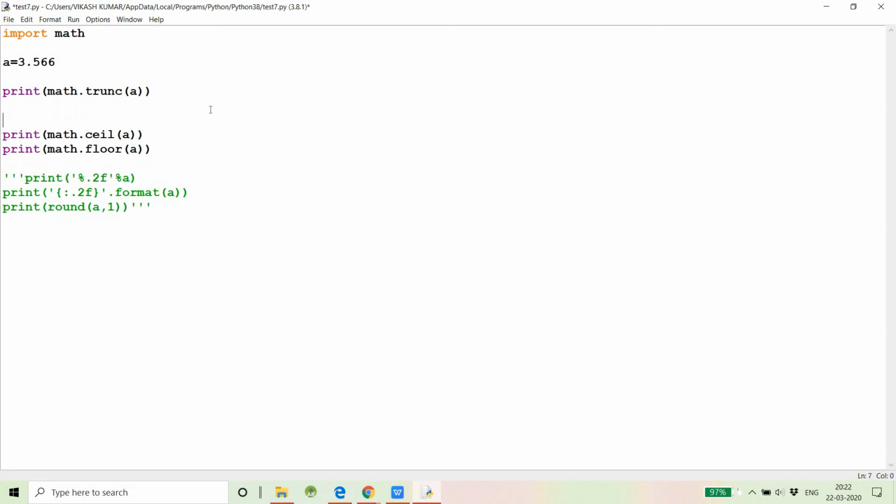So for your information, I just want to put this definition here. Ceil means the smallest integer greater than the given floating point number.